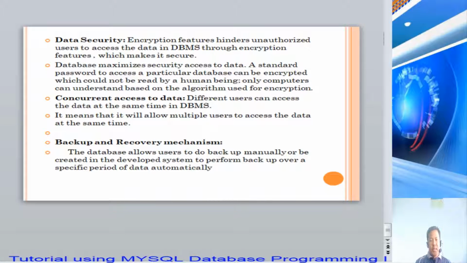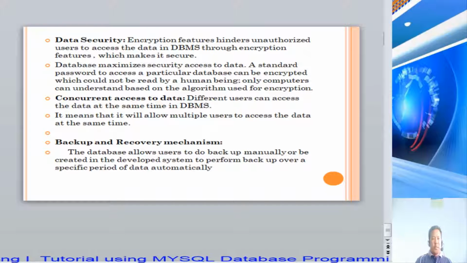That is why a DBMS, or database management system, has features for security purposes, so that data will not be easily hacked and there will be no unauthorized access. Why? Because of encryption. Encryption is a process of converting the data into a different format with an applied algorithm, so it is quite difficult to decrypt the file. So the database minimizes unauthorized access to data.